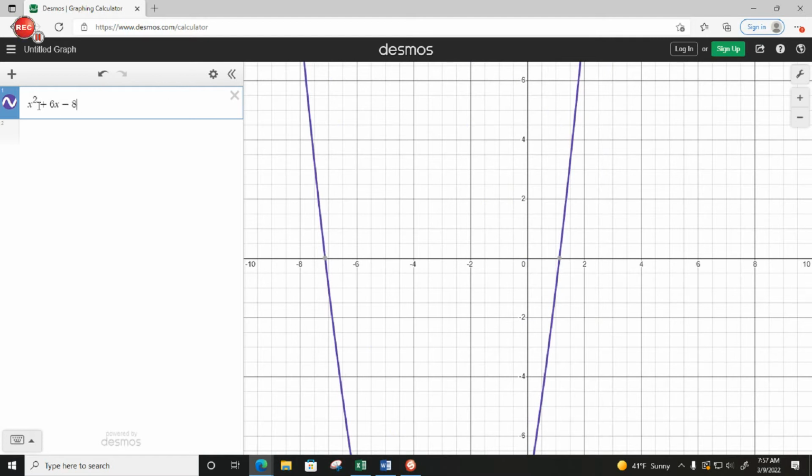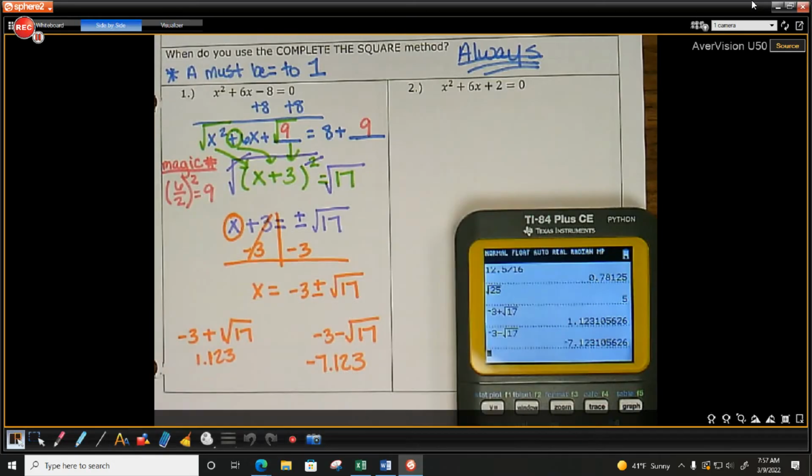What's that decimal? Is that what we got whenever we typed it into the calculator? Yes. Over here. What do I get? So do you see how even though we can't solve it by graphing, you can still graph it to check? Good? Again, that's why we said graph, graph, graph. All of these you should be graphing, whether it's to solve or whether it's to check what you've already solved. So here is my answer.